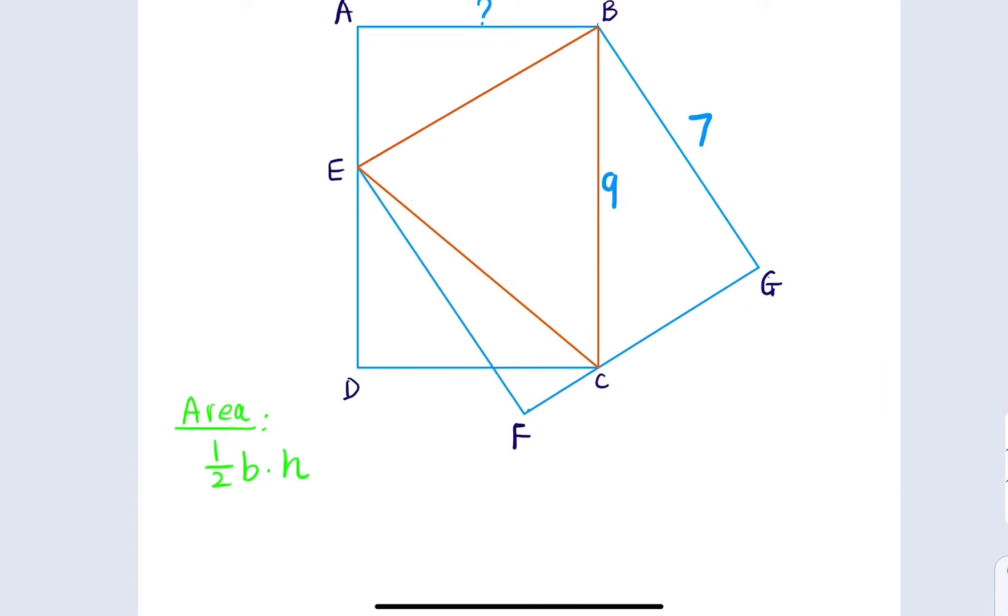Let's treat BE as a base, and the height would be seven. In other words, this triangle area is one half of this. The area is going to equal to one half of base times height. Height is also seven here, so the height is going to be same as the edge here.